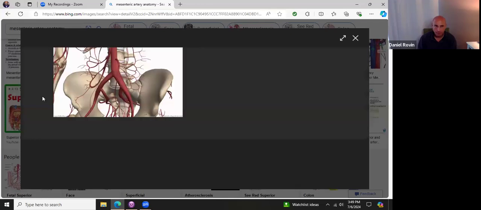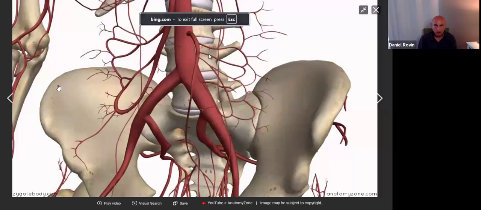So if you come to the level of the iliac crest, notice that that's roughly where we're seeing the split of the aorta. And this initial branch on each side is called the common iliac artery. Why common? Because it's going to split into two other iliac arteries, but this is before they split into their two respective iliac arteries. When they do, the internal one is going to go in toward the center of the base, if you will, the base and into the bowl of the pelvis.